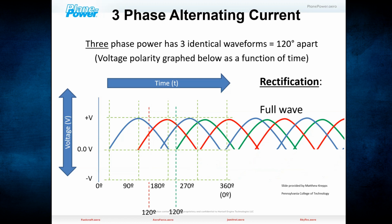Now, most of the alternators we build, in fact all the alternators we build except one, are three-phase alternators. So you'd have something like this. We have one alternator, the ALTF-LX, which actually is a 6-phase alternator. So from this picture, you could add 3 additional phases. Where you see the blue, add 3 more, red 3 more, green 3 more in that same period of time, that 360 degrees, which means your output in itself is getting much smoother on its own.